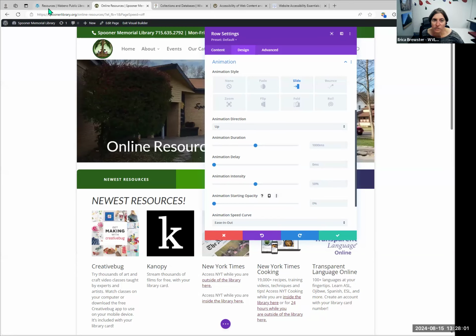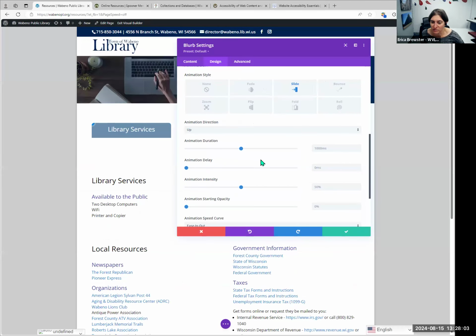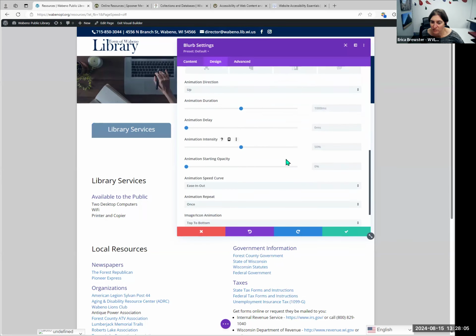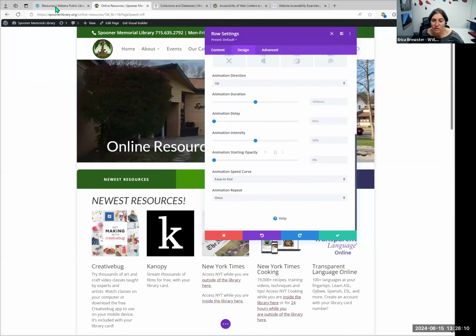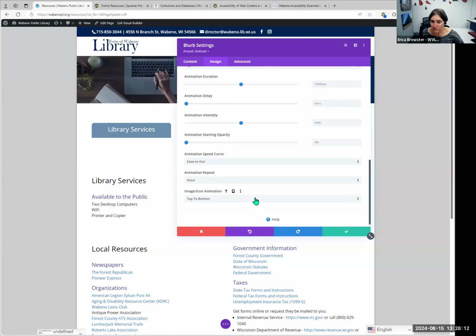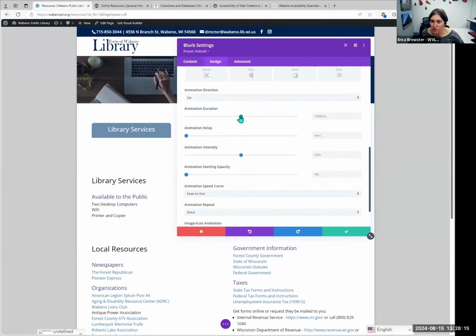And then in this case, it's much faster. I think it's because of the size of this space in here. Repeat once. Yeah, I think that's why. But you could make it last. It's going to do the whole thing. Okay, let's see what about decrease the intensity. There we go. That looks a little better.